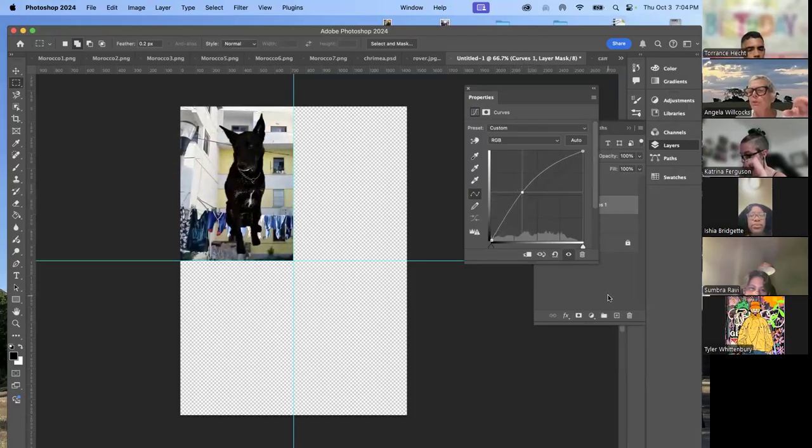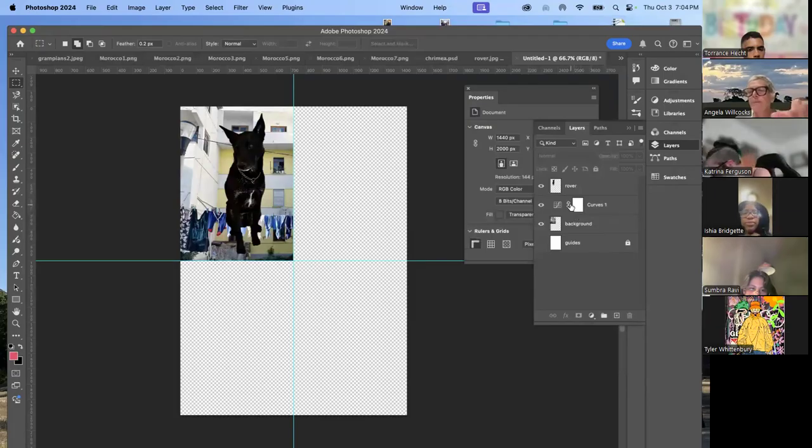Now, the difference between what you do here and what you do up here: I know it sounds a little bit mathematical, but this is only putting a mathematical equation to change the image underneath, so it's actually not changing the real image.